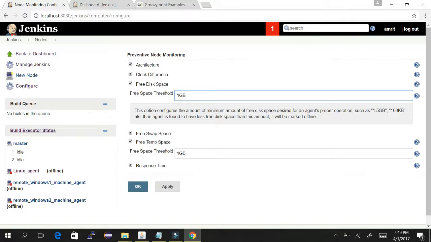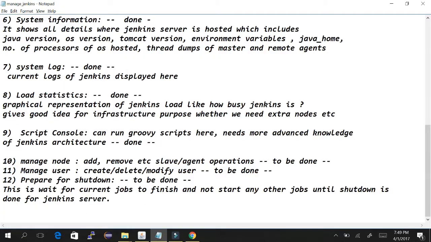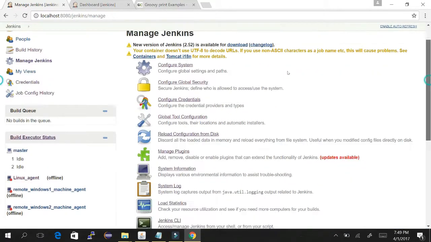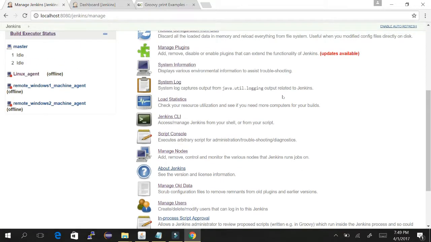You can create nodes, you can delete nodes, you can do whatever you like from here. If you want to delete a node, just go to the node and you can delete the agent from here. You can see the logs, and various other things. So nodes are basically used for checking the various configurations of the agents or nodes you have created, deleting the node, and updating the node with other configurations.